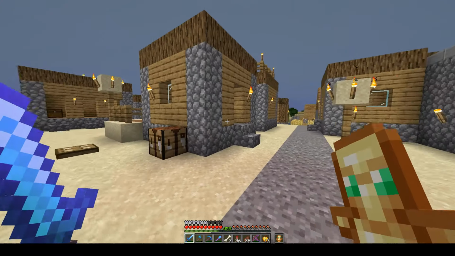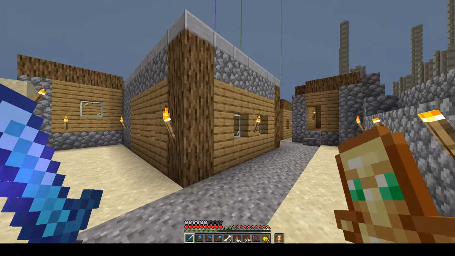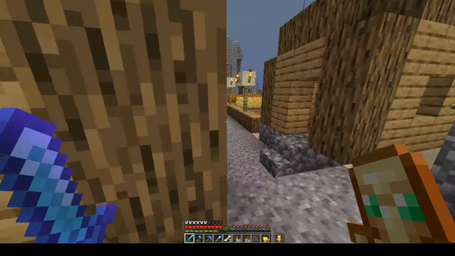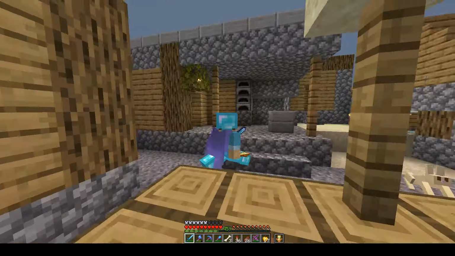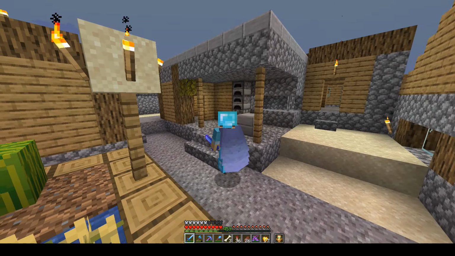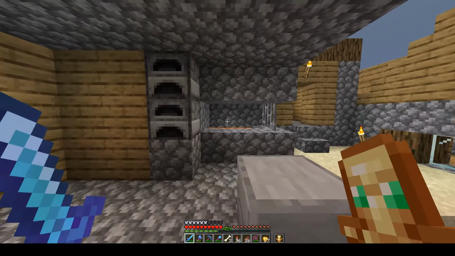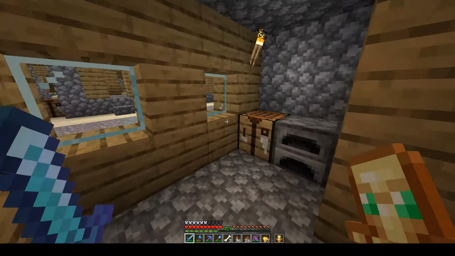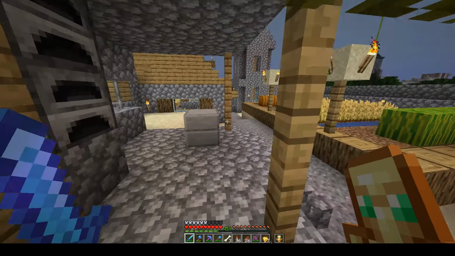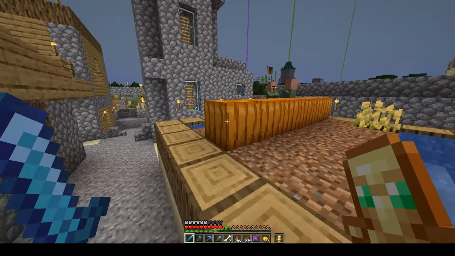But here's the original village. A couple of these are original buildings, like here's the good old blacksmith. Everybody loves the blacksmith building, right? Yeah, it is fantastic. There's nothing like the blacksmith building. Nothing will ever come close to it. We looted it, of course, when we first got here.